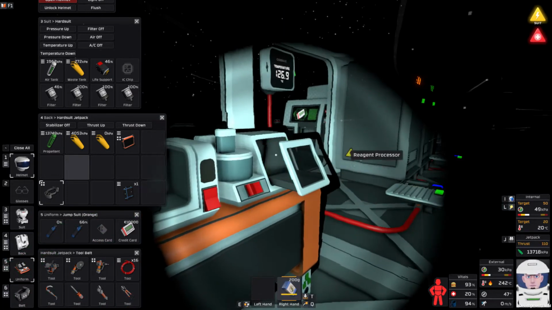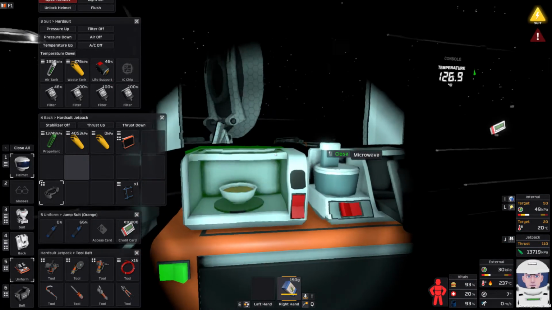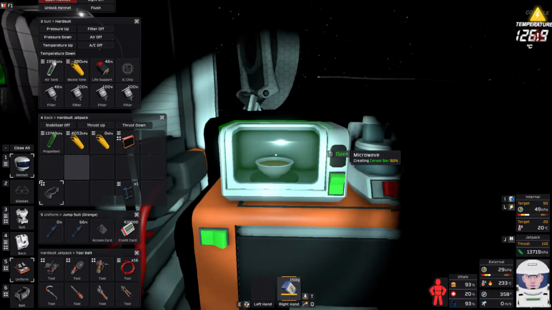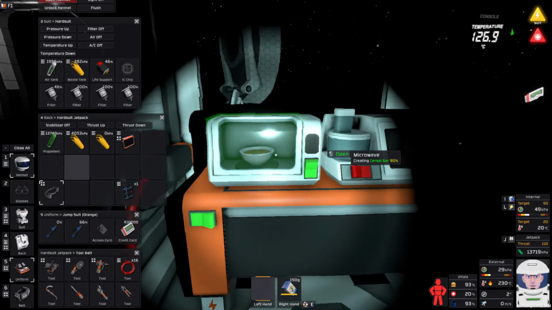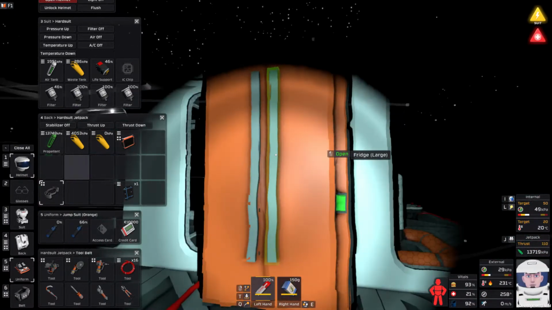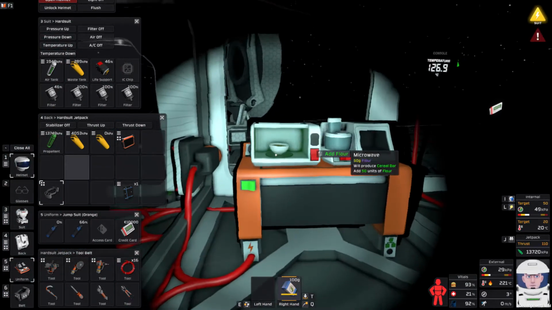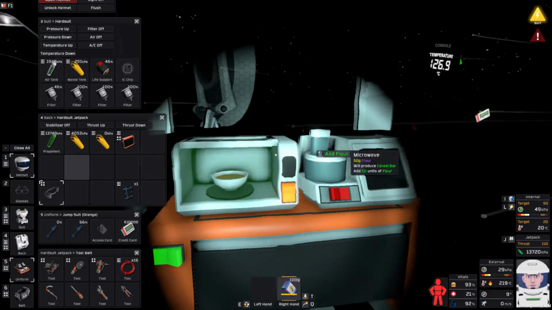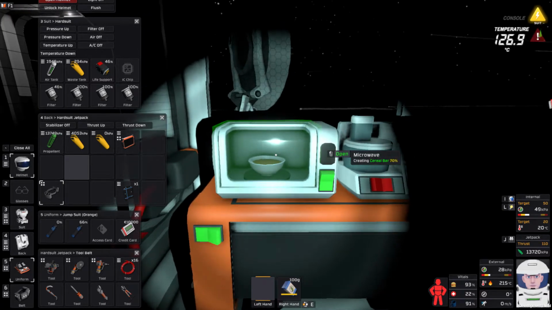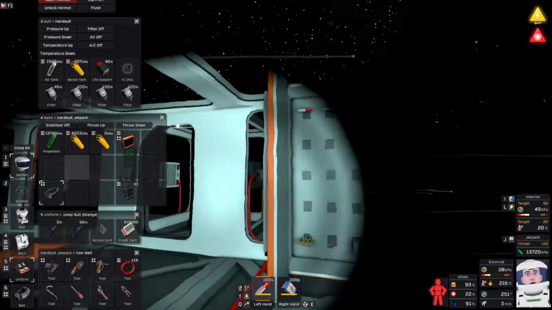There we go. And we've got 200 grams of flour. We'll put 50 in. We'll close the door. Close that. And there's a cereal bar. Fantastic. We'll leave this fridge door open for now. Oh, whoops. Another cereal bar.